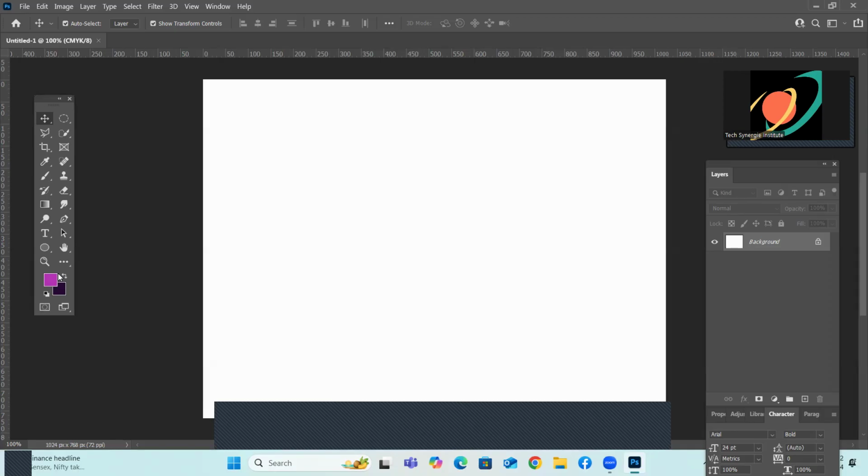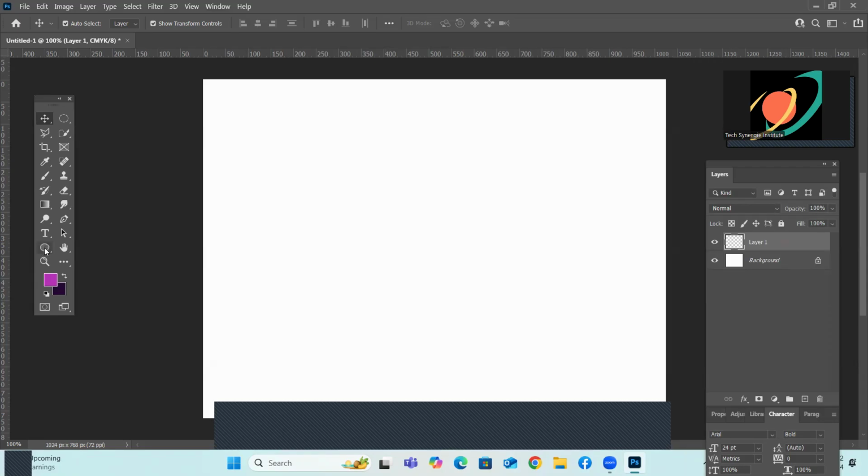So therefore, to have full control over each and every object, one object should be placed on one layer. So don't place multiple objects on a single layer. That is the basic thumb rule of layers. So what I do, and since the background layer is locked, I will not place anything on the background layer. It will remain blank like this. And I create a new layer.